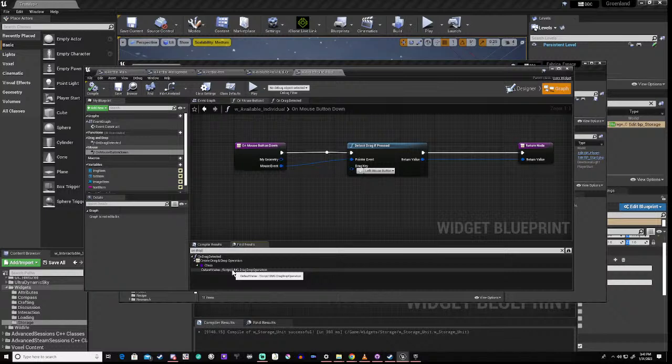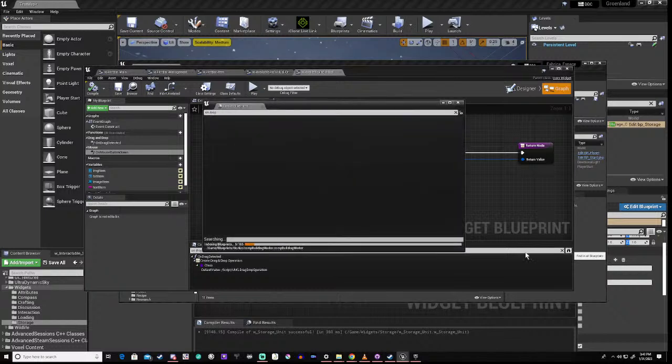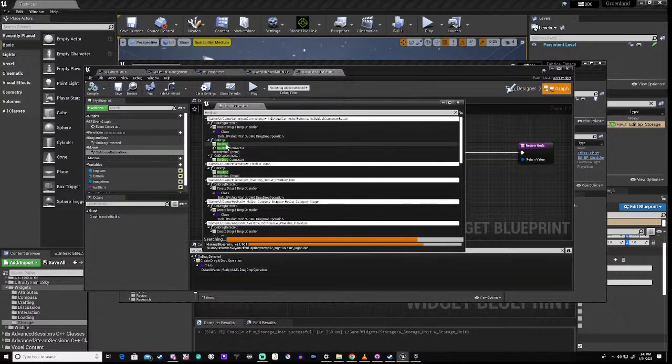And then because we can't find it, we do the binoculars, and then we've got on drop. And it's actually on a widget.